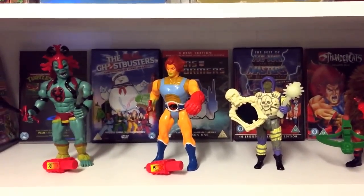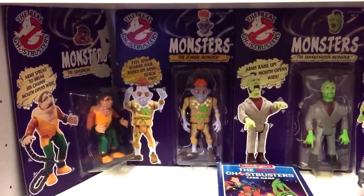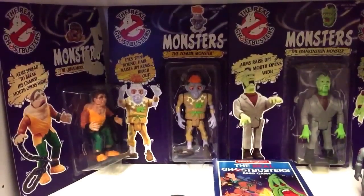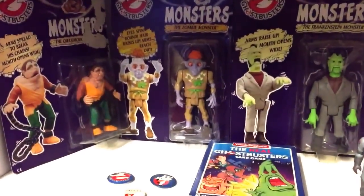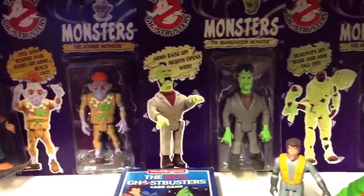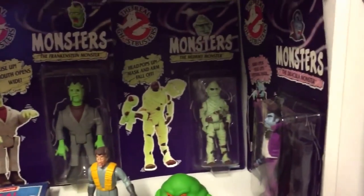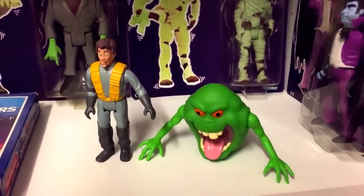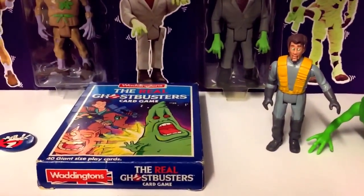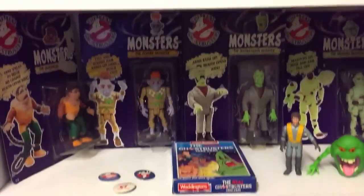Next shelf down — I picked these up locally, basically new on card Ghostbusters. What are they called — Fright Features series. I'm missing the Saber Wolf but I've got these cheap at ten pounds each, so I thought I might as well. These are original — my two original figures from back in the day that my mom actually found in her cupboard: Slimer and a couple of figures. A couple of cards from Kieran Gameboys Are Awesome again, and a couple of Ghostbusters pin badges.